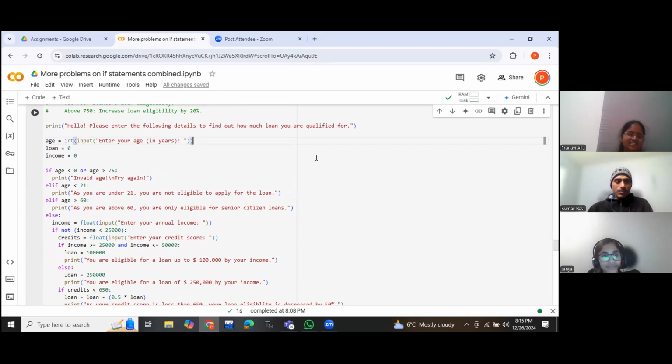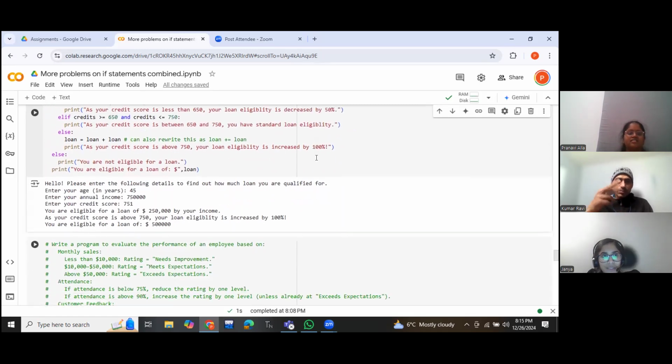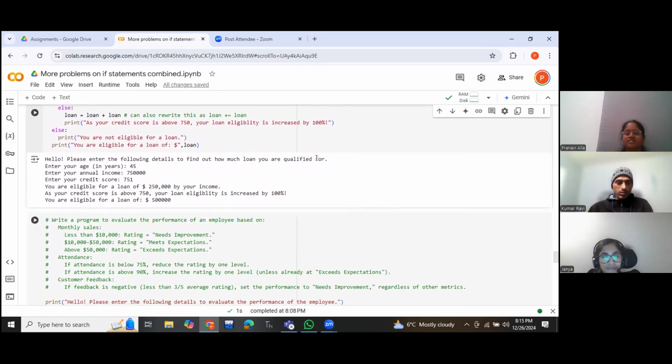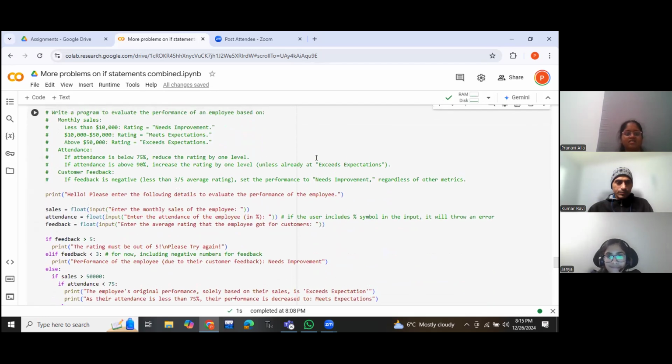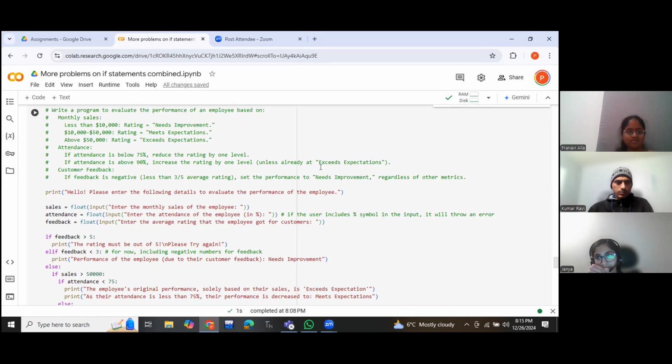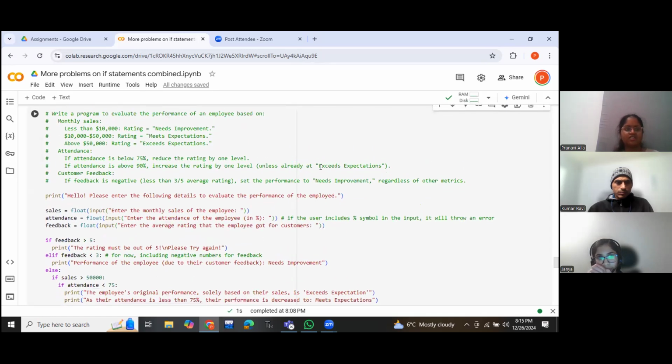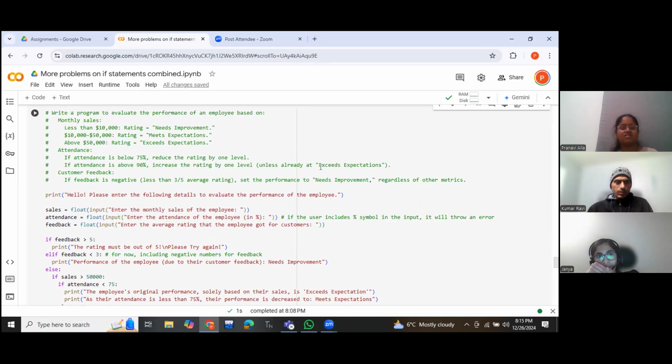Loan income. Okay, these are similar questions. I'll just skip this. Okay, go to the next question, because this pattern was very similar to the previous one. Yes, sir. This also has a similar pattern. There is no trick here. In this one, all my conditions are not the same. I changed some of the conditions, for my logic's sake. I'll show it. Okay.